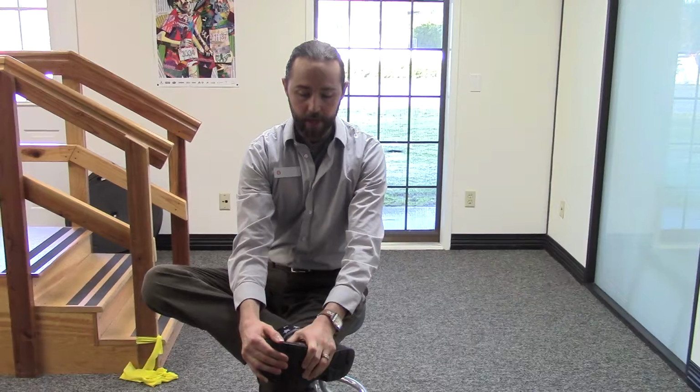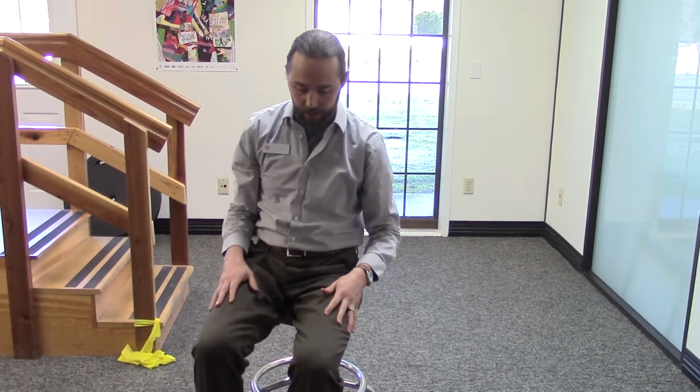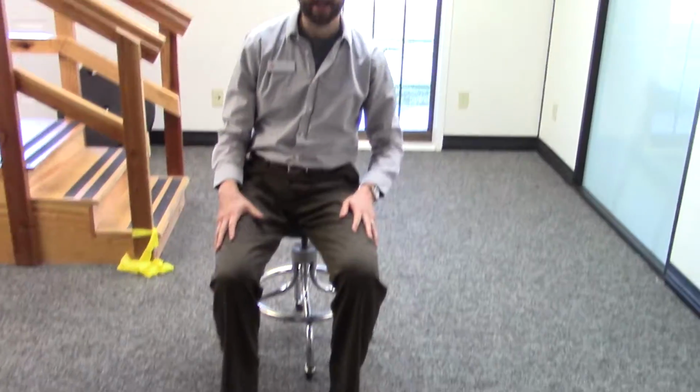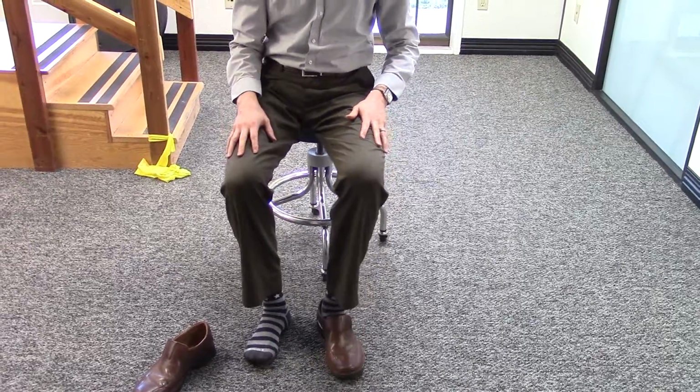Like I was just doing there, when you pull your ankle back and pull your toe back, that's a pretty good way to stretch the plantar fascia itself. The other thing you can do is some self-massage. The easiest way to do that is not so much with your hand, but with something like a tennis ball. If you get a tennis ball on the floor, with your bare foot or your socked foot, you just rub it back and forth on the arch of your foot, on the plantar fascia.